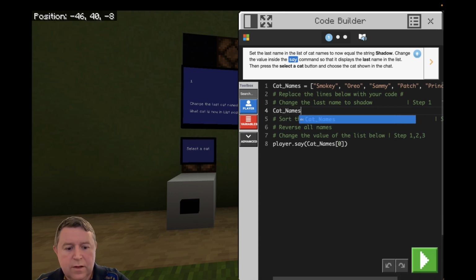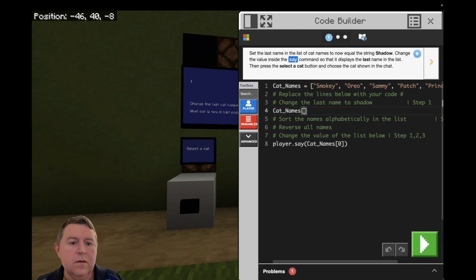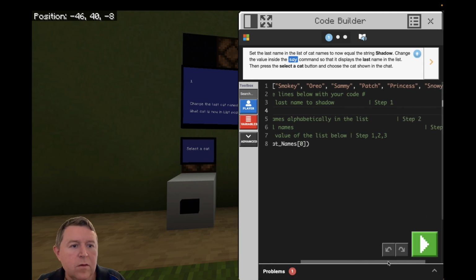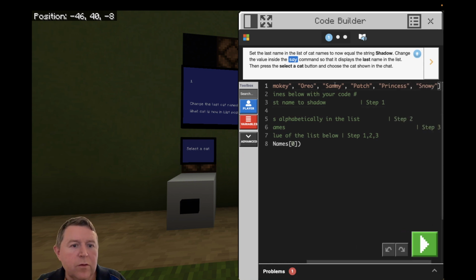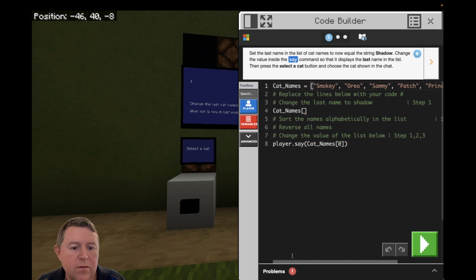Cat names, and then we need the position. So square brackets. That's going to be 0, 1, 2, 3, 4, 5. Okay, so position 5 here. Okay, equals Shadow.